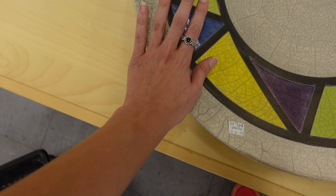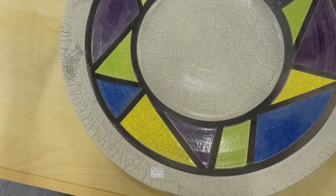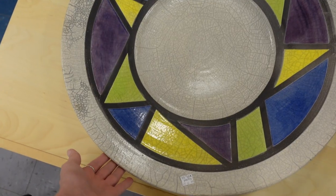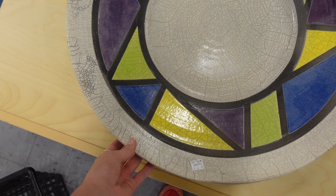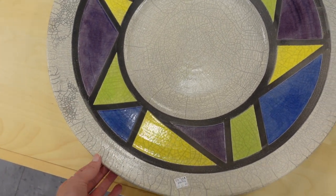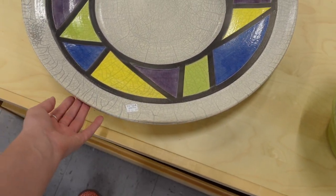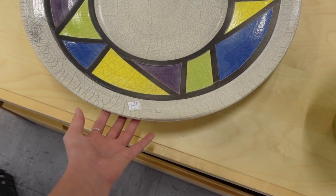Let me go check out that piece over there. I have big hands, but this is like a massive platter. Let's turn it over — I wonder if it's the same Raku artist. It is actually made by the same artist, which is very tempting to me, because I hate to split up two pieces made by the same artist. But honestly, shipping that wouldn't be possible. I may grab this one to sell on eBay and this one for local pickup only. They want $45 for it, so I would have to double it to make it worth my time.